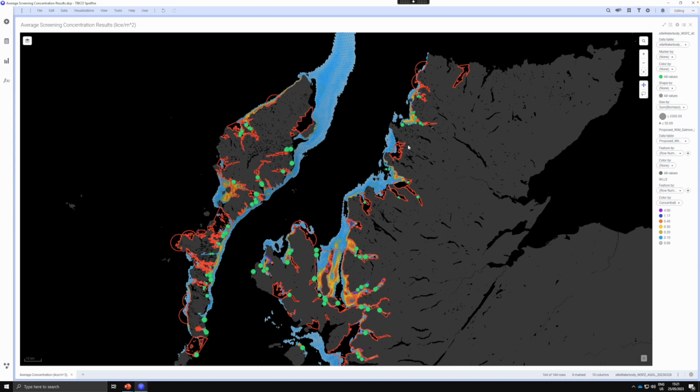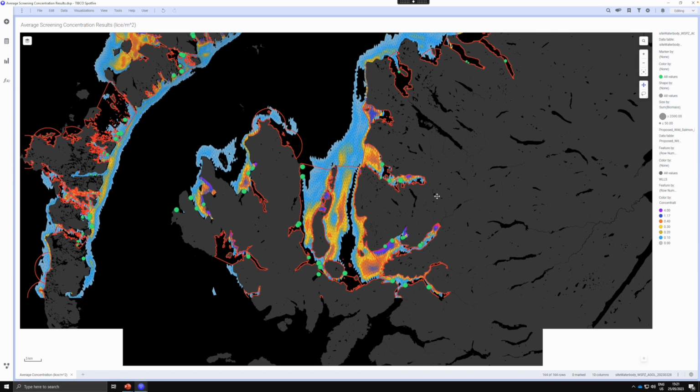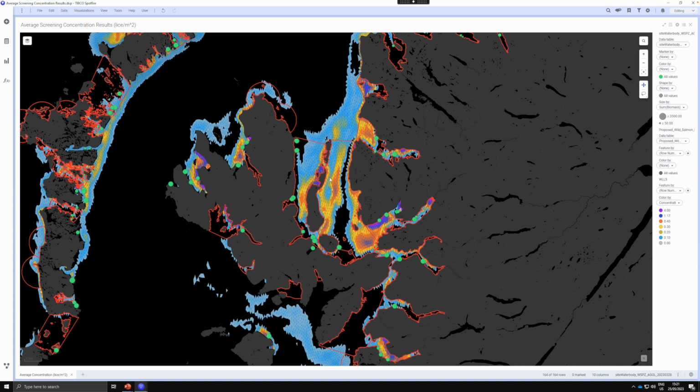On the map we see the water bodies that have been highlighted as wild salmon protection zones in red. We have the sites that were included in the model as green dots. The size of the dot is relative to the size of the peak licensed biomass on the farm. And the shapes in the water areas are output from the model, and these triangular grids are the grid cells within the model, which is where we make the calculations of water flow, but we're also counting the particles that are in those cells as an average.